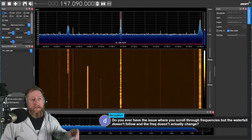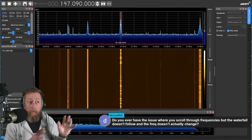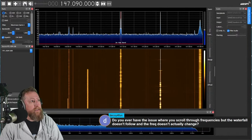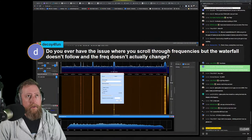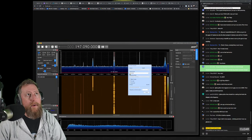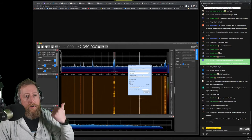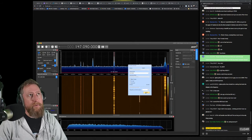So the thing to keep in mind here is because this is leveraging your computer so heavily, you generally need a semi-decent computer, or you really just need to only run the SDR software, because it's getting all this data coming in from the dongle, which then has to be processed. And just to run through that really quickly as far as processing goes, if you click the gear, you will get a little RTL SDR window. I have the sample rate at 2.56 Mbps. That is what I leave it at, and it is on the generic RTL. If you start to crank that up, depending on your computer and your dongle, you may get mixed results.